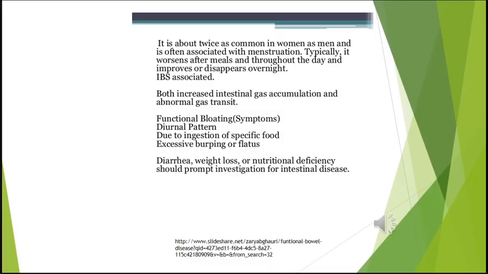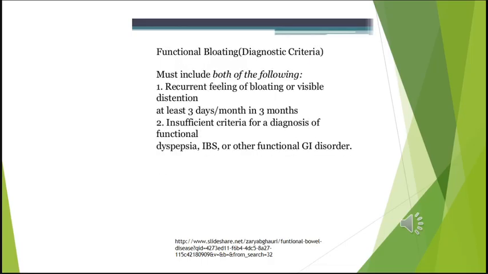These people also could show diarrhea, weight loss, or nutritional deficiency. And if you find that, that should help you send them off for another look from the GI doc. In order for somebody to be considered in the functional bloating category, they must meet both of the following: a recurrent feeling of bloating or visible distension for at least 3 days a month in the last 3 months, and also insufficient criteria for a diagnosis of functional dyspepsia, IBS, or other functional GI disorders.